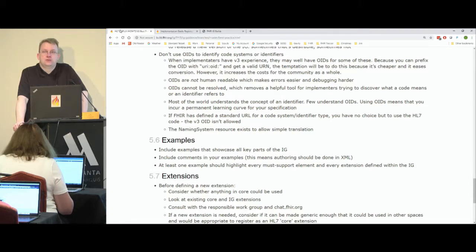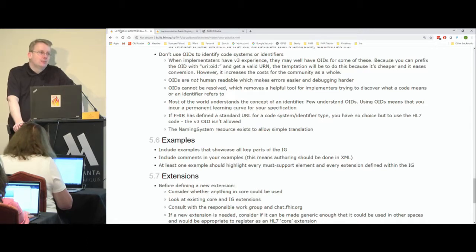And in version 3, the way you had to do that was using OIDs. And it is possible in FHIR to just take that OID, slap a urn:oid: on the front of it, and it becomes a valid URN. And implementers look at that and go, cool, then I don't have to change anything. And that's true, but it results in imposing a long-term ongoing cost to the community.